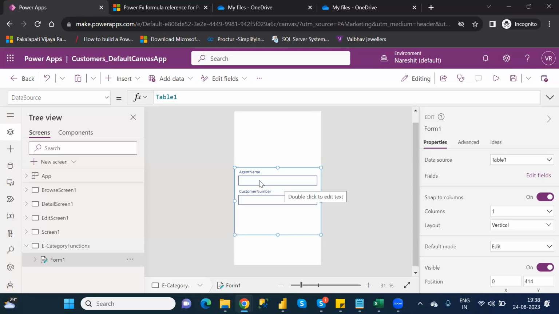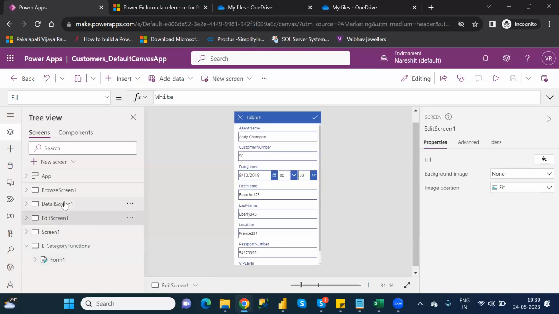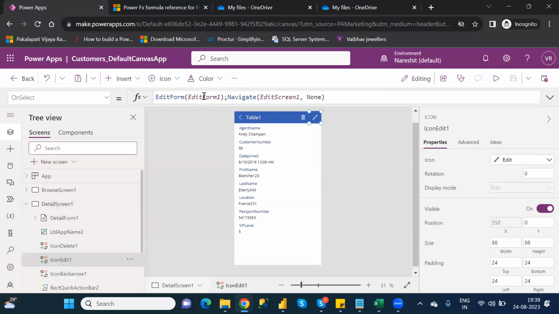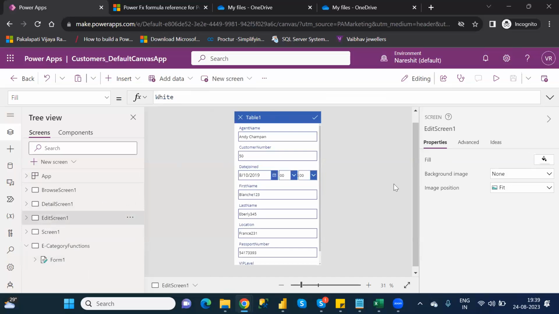Understand clearly now? So for that, what I need to do is, okay. From which screen, like suppose, see here, this is also an edit screen. From which screen are you getting it? Like in the detail screen, see there is an option. There is an action it is taking, like edit form one. But here, okay, what will happen here is in the edit screen.